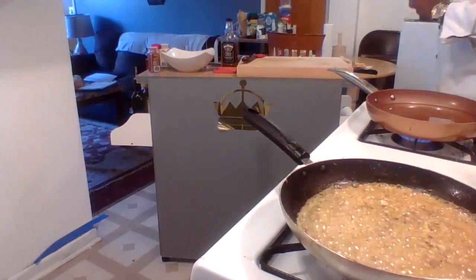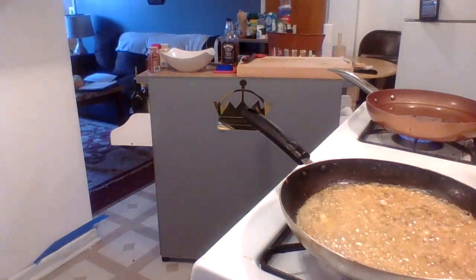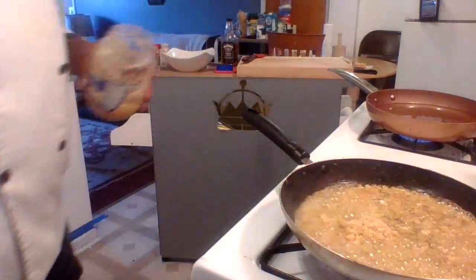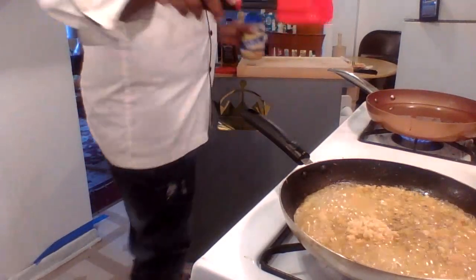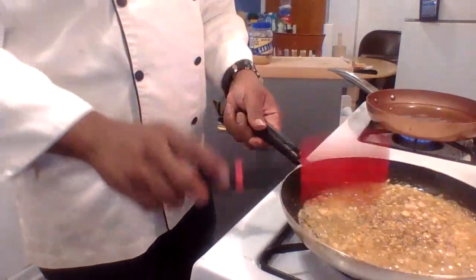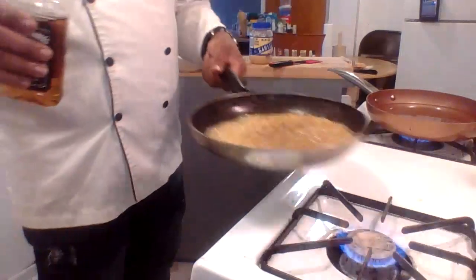Once we add our garlic, then we will add our wine. I mean our whiskey. So we're going to add about a tablespoon. Nice hearty helping of the garlic. To this, we're going to add our whiskey. About a cup of whiskey.